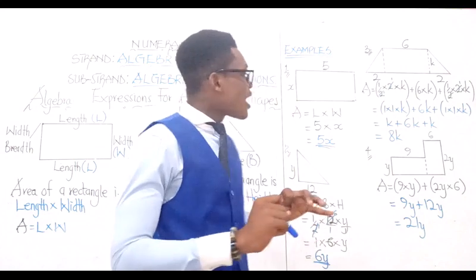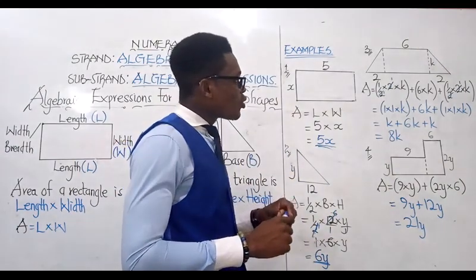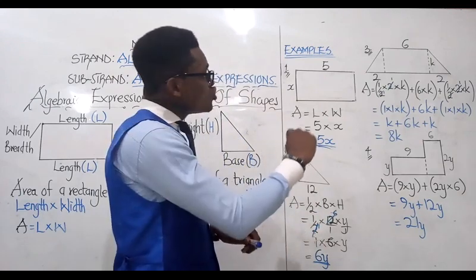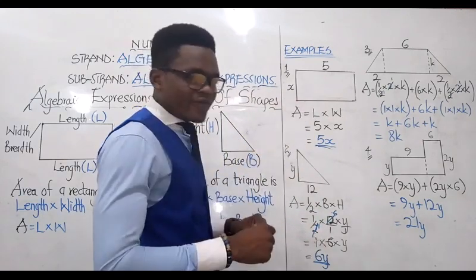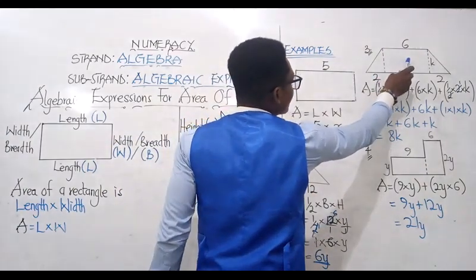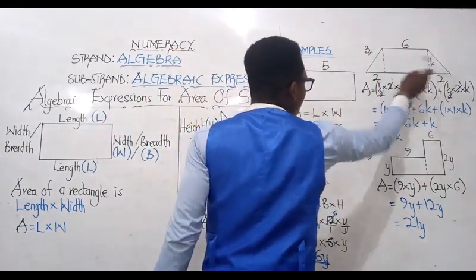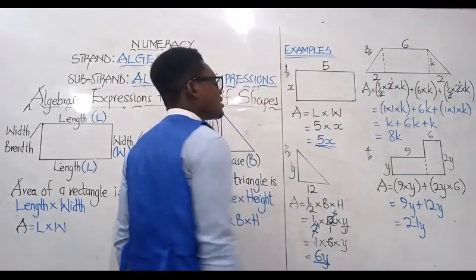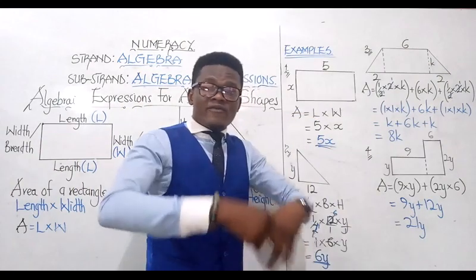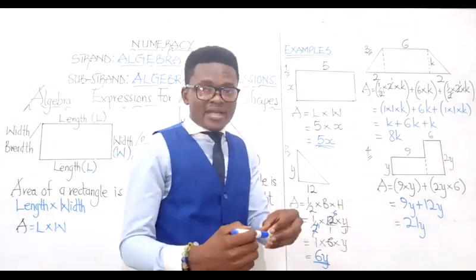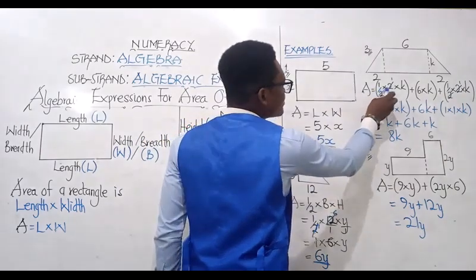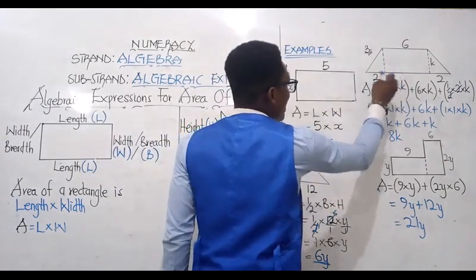Now let's move on to our next, third example. This one comprises, or consists of, 2 different shapes. Okay, we have a triangle, a rectangle, and then a triangle. So triangle, and then a rectangle in the middle. Over here we all know the formula for finding the area of a triangle. That is half times the base times the height.